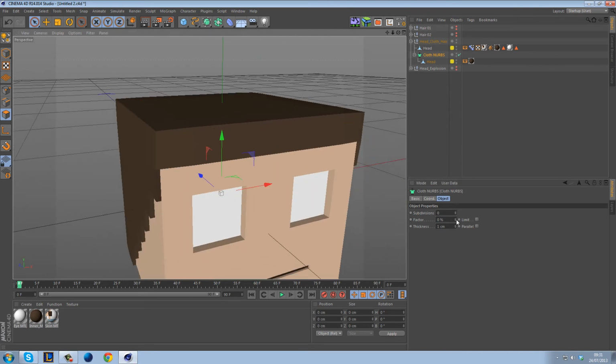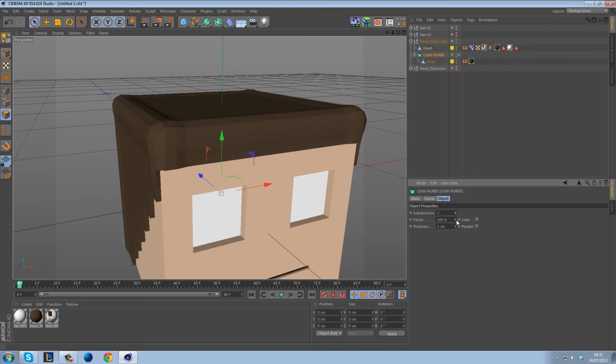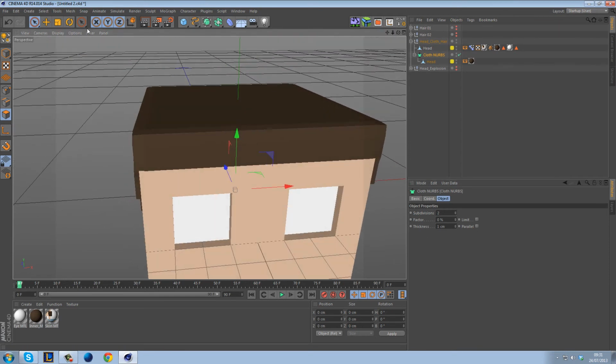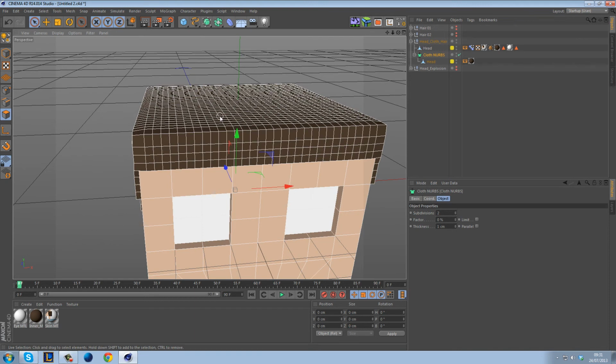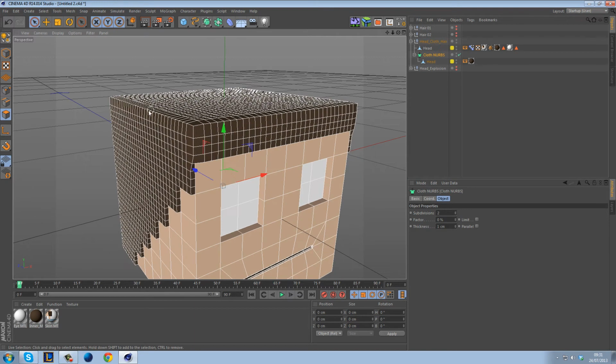The factor basically means how strong of original shape it's going to take. If we put it up to 100, which is the original, it's going to kind of get bulgy, and you can see this by adding subdivisions. If we bring this factor down to 0, we're going to get very close to a straight line, but it's not perfectly straight. So again, the only way I could suggest fixing this, if you like this method, would be to make this editable, go into the point mode, grab all these points and basically copy the Y coordinates and make them all the same height. That's probably one of the ways you could fix it quite easily.